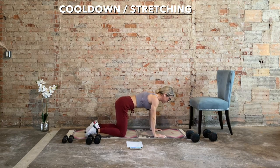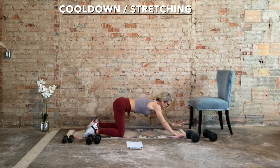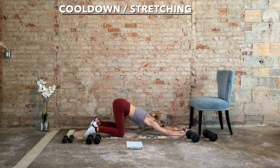Keep the hips stacked over the knees. Walk the hands out when you can walk the hands out no more. Let that chest melt. Puppy pose. And let's give the triceps a little bit more TLC.